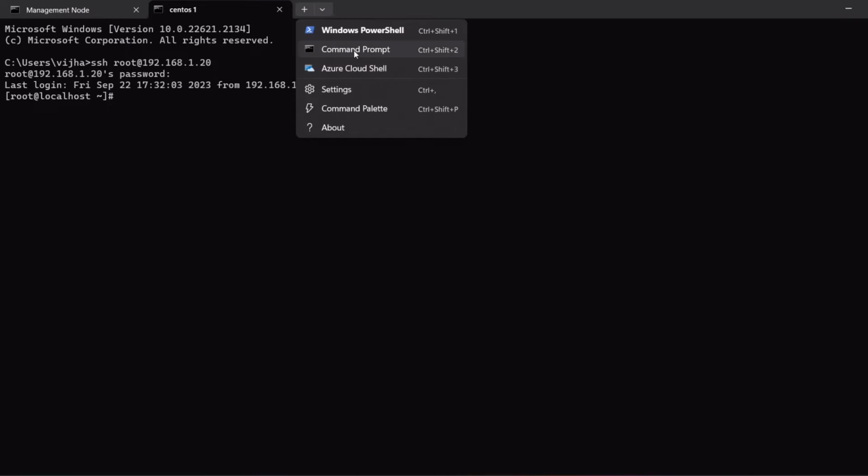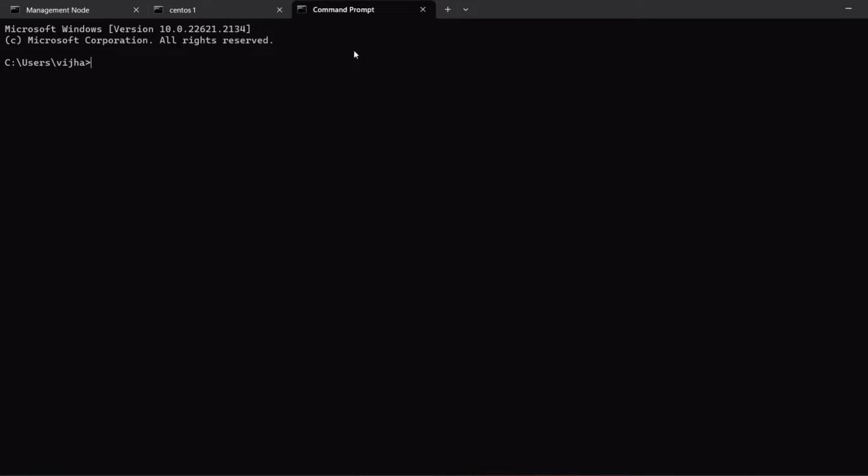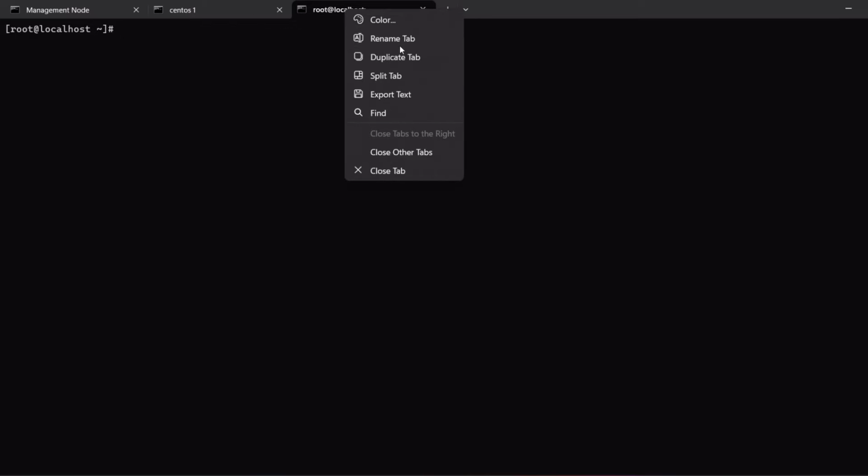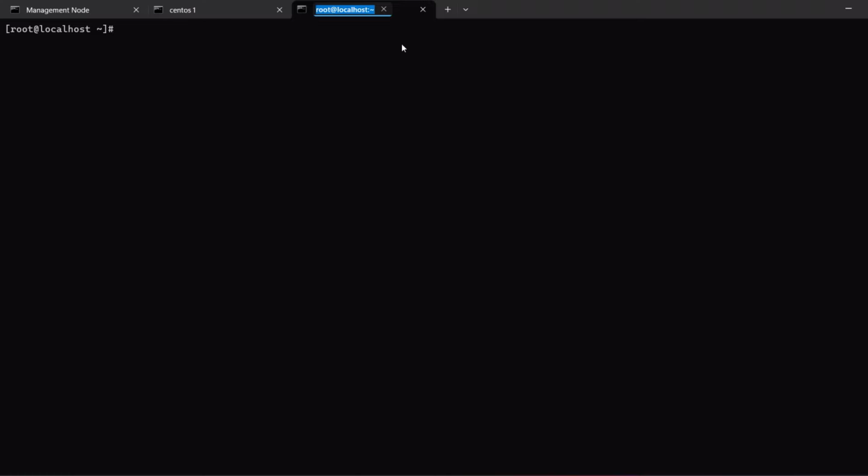Then we are going to connect to one more server, which is 192.168.1.21. Enter the password. Now let's clear the screen and rename this as well. Anytime you want to know which screen I am on, you can just look at the tab and you'll know which server I'm connected to. Most of the things we are going to perform here at the management node, but I still wanted to show you that we have multiple servers that we are going to connect to with the help of Ansible.